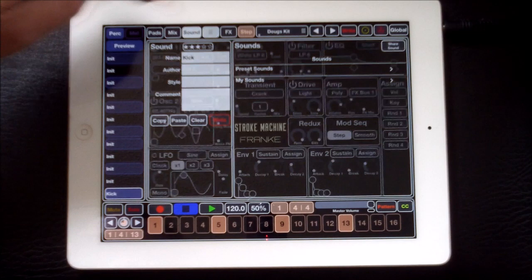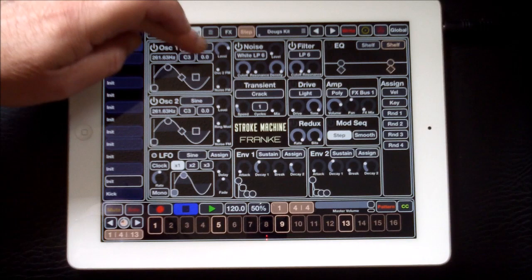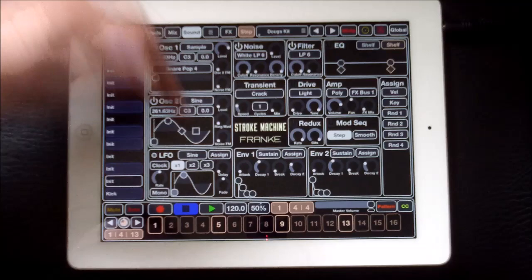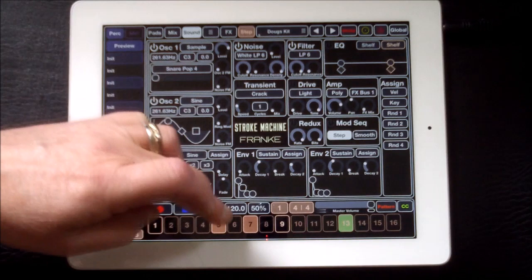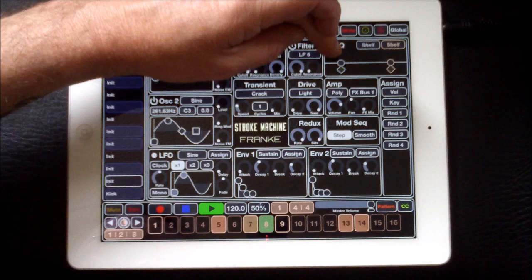So now we've got a kick drum. We want to go and add some snare, so we can do that. So I'm going to use the sample again, and it gives us a snare to load in for a start. So let's see what that sounds like. Again, I'm going to give that some.